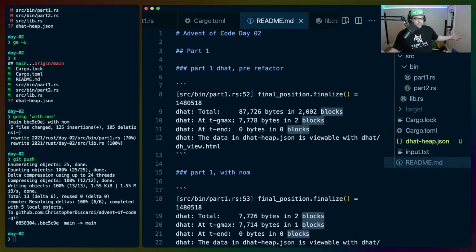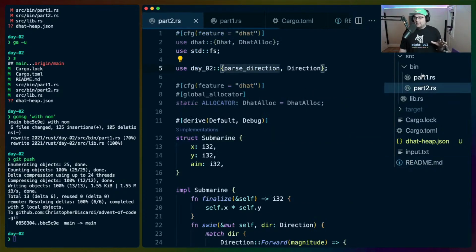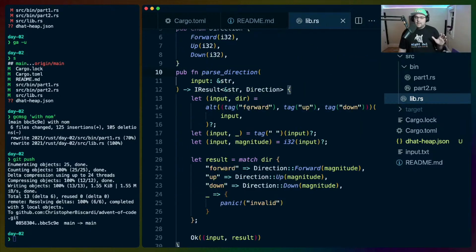So yeah, I hope that I've stoked your interest in Nom, because Nom is absolutely freaking amazing. It's reasonably easy to use. I will caveat that with, if you're trying to fully enumerate your errors, you are going to have to put more work into learning what Nom does with those errors. You do have to map your result type into one that can be used in this IResult. This IResult is actually a 3-item type. So again, the string slice for the input, the output type, and the error type. The error type is not shown on screen here. You can put that in there, but that's the only caveat that I will have.